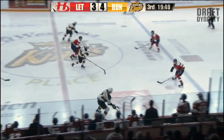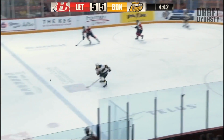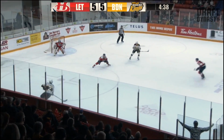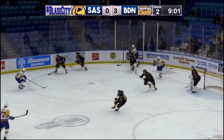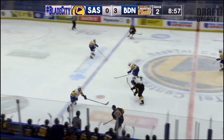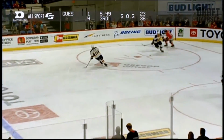But the thing is, with straight line skating and having a good top speed, for defensemen, it's not that useful because it's rare that you're gonna have enough time to really reach that top speed other than on a power play when you're carrying the puck. But usually, I would prefer having a defenseman that has the mobility, the quick feet, and agility.